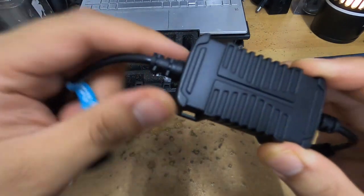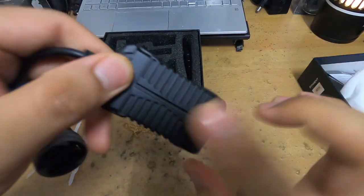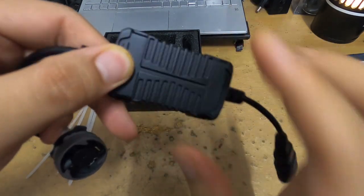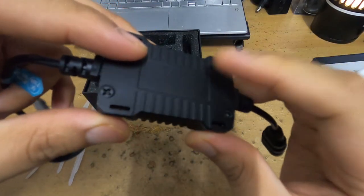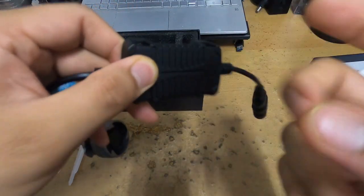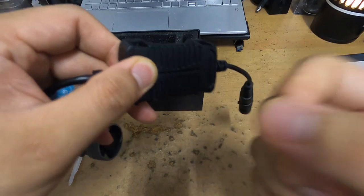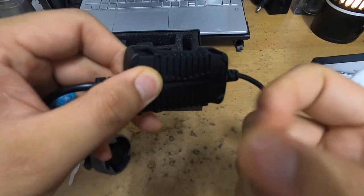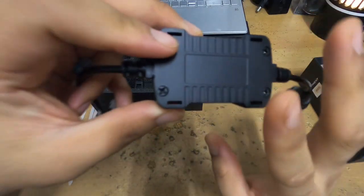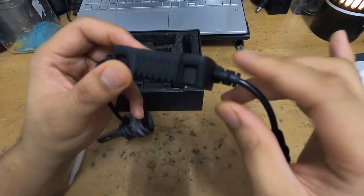Now this LED driver cover is not made of thin metal. This is a solid aluminum cup. I believe this is for cooling purposes. This is really solid, you see? Even when I knock it, it makes a clean sound. It's really made of solid metal. This really contributes to the quality of this bulb.